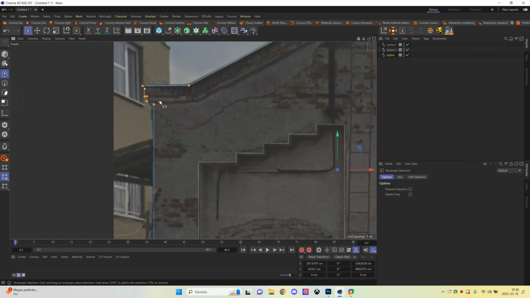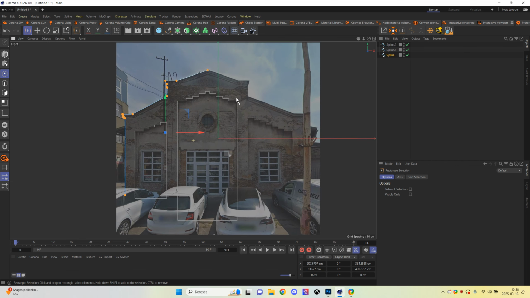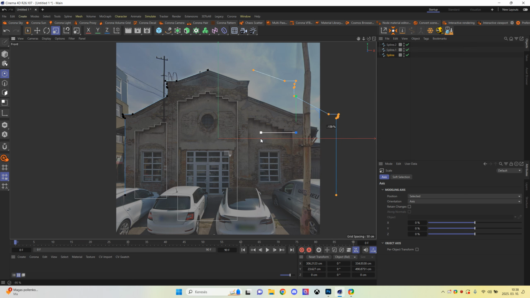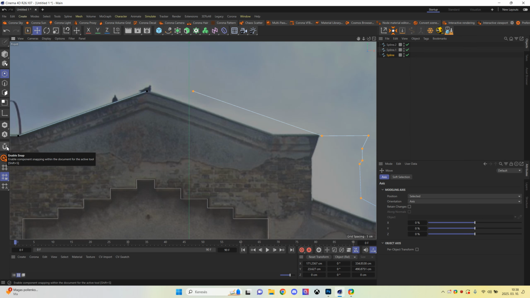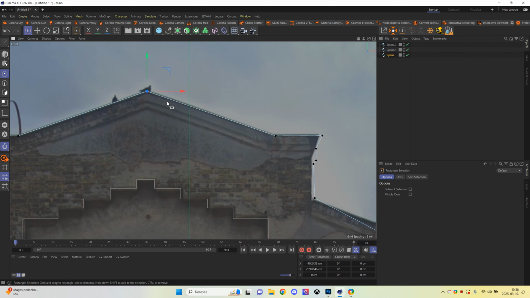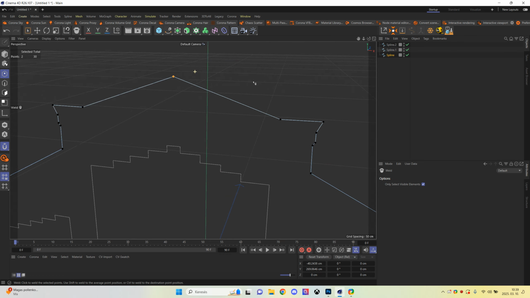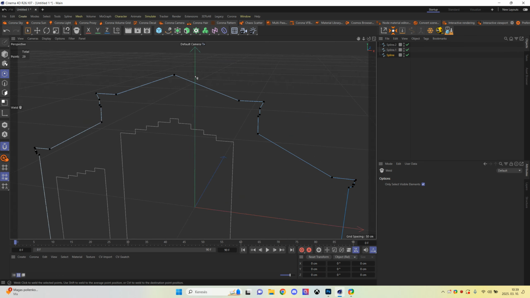Like so. U-double-V, again, selects all the connected splines. Press Ctrl C, Ctrl V, or just press Ctrl and -100 with the Shift key, press down. And what I do here is turn on the snapping, press the L button, click here and put it right here, and press MQ, which is join, merge points. So it creates one point from two points.